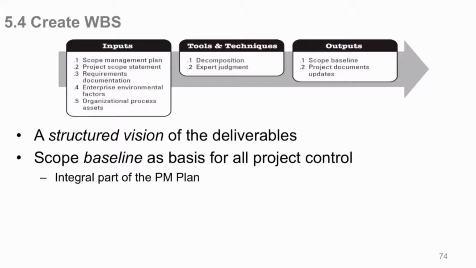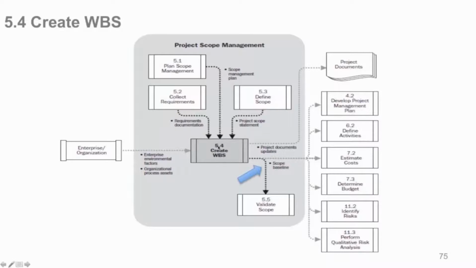So this is another big enchilada right here. You've got to get this right, because once this is baselined, you're off and you're spending money. Your resources are doing work. They're building stuff. You don't want to build it wrong, whatever that is. So here's our data flow diagram for create the WBS. Requirements documents come in, the scope management plan as guidance comes in, and your project scope statement, which is your main document now that you're going to decompose into your work breakdown structure. And decompose is a big word here when you're talking work breakdown structure. That's taking a requirement and breaking it up into parts that you need to accomplish to produce that item. So that's coming in here, and then eventually it'll be validated scope that you use, your WBS.